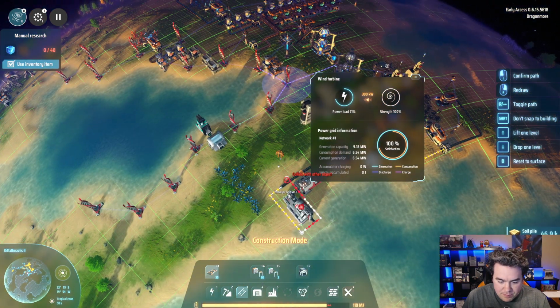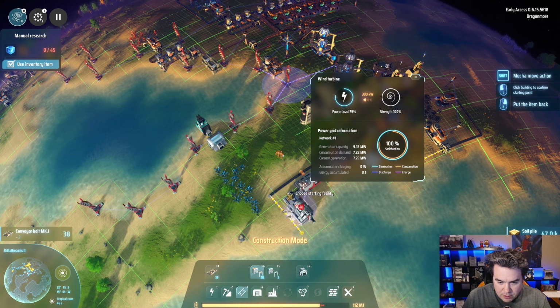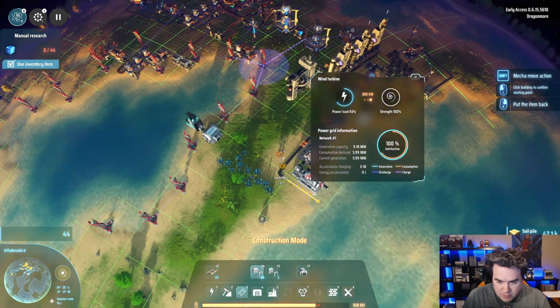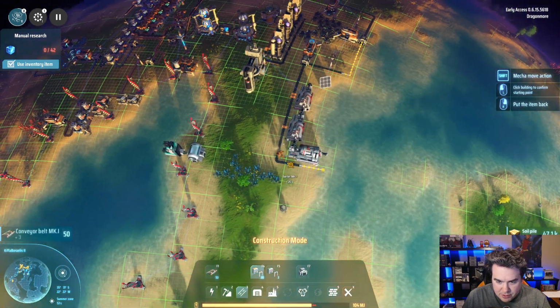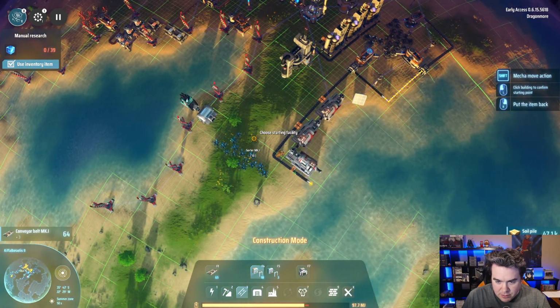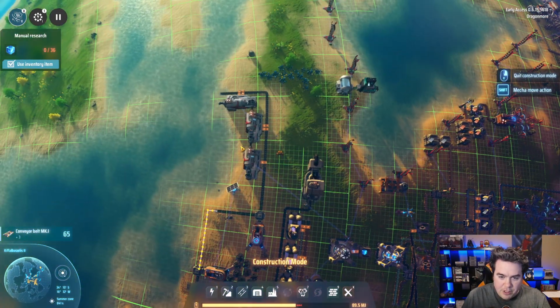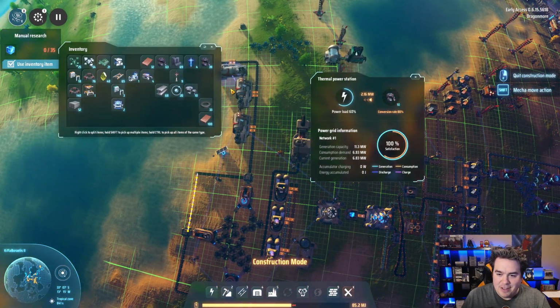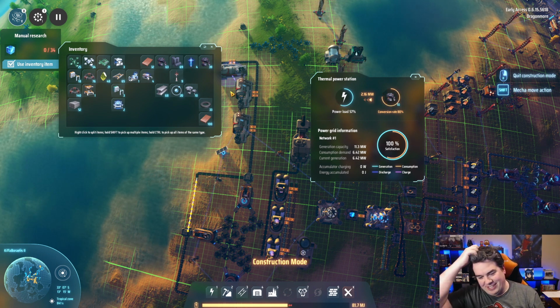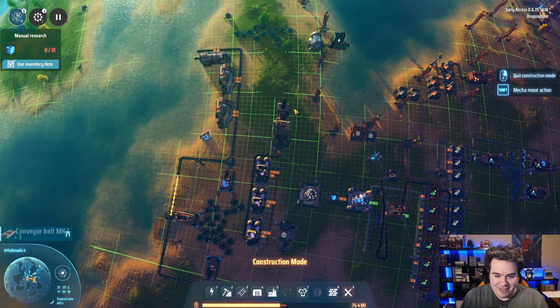Alright. Come on. Go, little drones. Build this. I need this. There we go. Boom. Alright. We should be getting power back now. Okay, good. I just lost all our power. Oh shit.